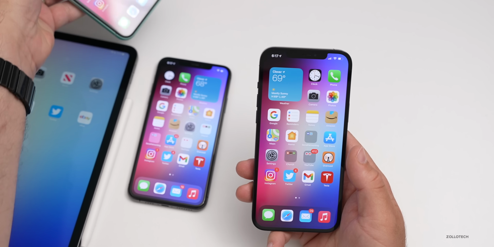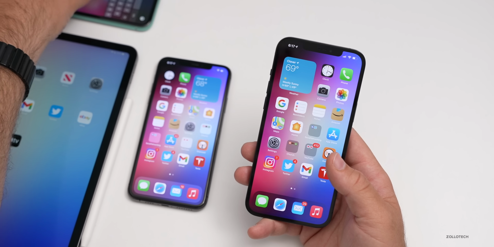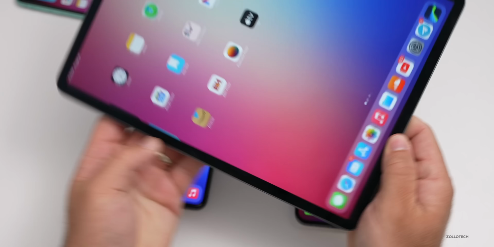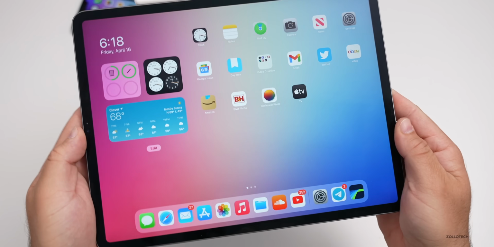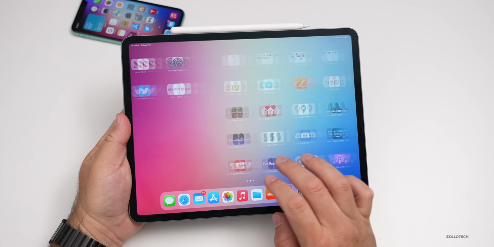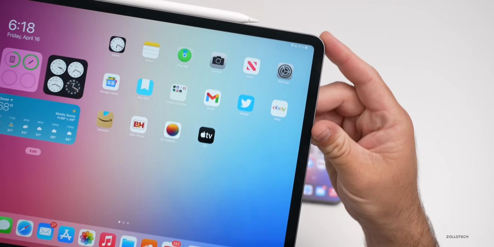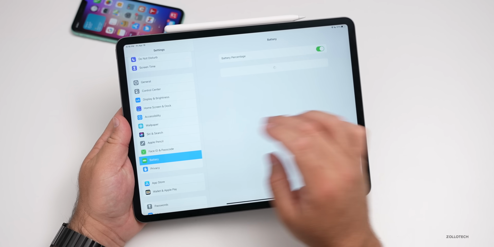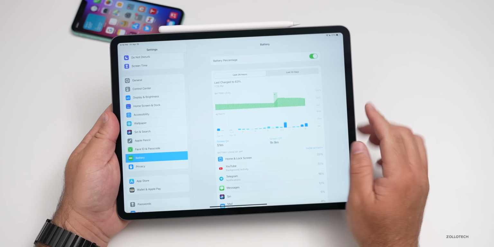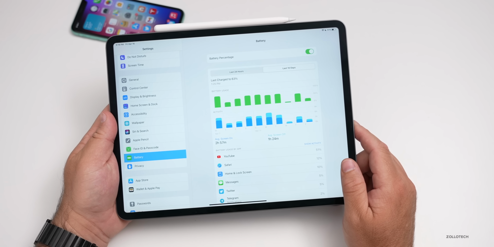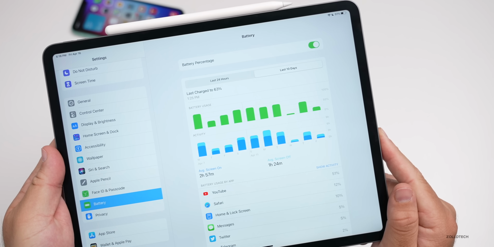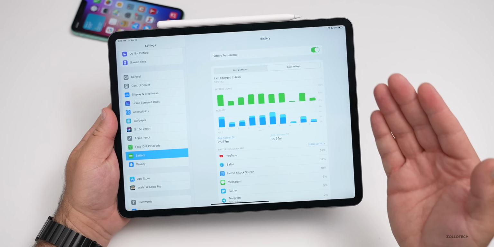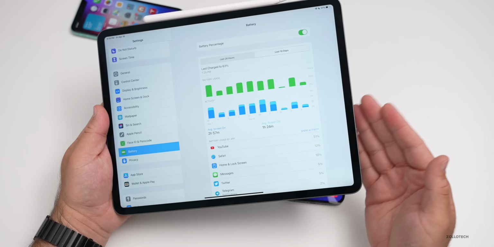Now, as far as performance and overall experience on the iPad, for example, I've talked about this at length where I had some issues with battery, and that seems to still be an issue. So on my iPad Pro, it's been working fine, but again, my battery is just okay. I'm at 51%, and if we take a look at settings, we'll go to battery, wait for it to load here, go to the last 10 days, and you'll see it was last charged to 63% at 1:25 p.m. today. That was before recording a different video about a 1 year later version of this particular iPad.